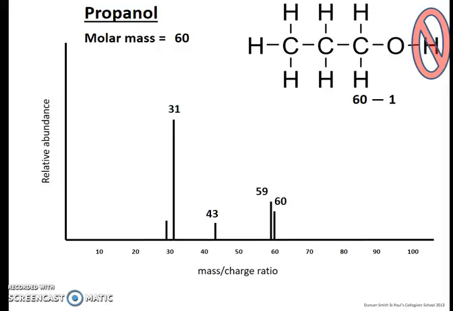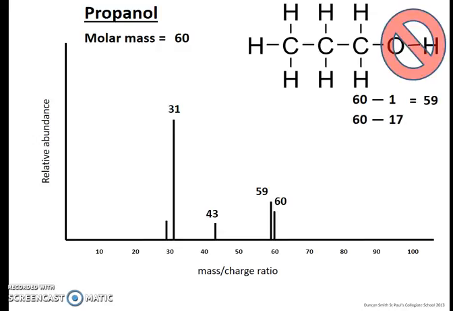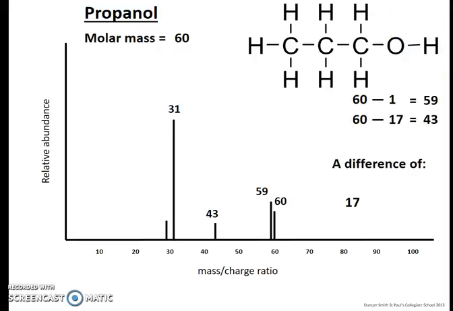Lose a hydrogen, and that's your 59 peak. Lose the OH, and that gives you your 43 peak. That's your propyl group, 3 carbons, that 43 peak yet again. If you take off the ethyl group, so you've got again that CH2OH group, then it'll give you your peak at 31, and your CH3CH2 group will give you your peak at 29. So again, you're looking for that difference of 17, which could be your OH group. You're looking for other parts of your fragmentation patterns as well.